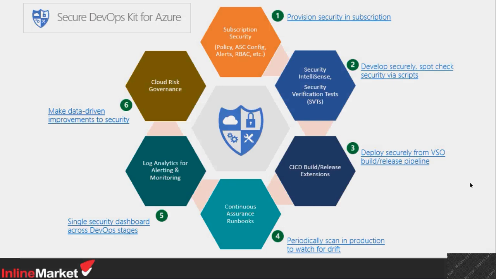So let's have a brief look at them before we dive into the demo. As you can see on the screen, the first one is called Provision Security in Subscription, or Subscription Security, which is basically a package of scripts that you can use to kickstart your subscription security hygiene, as I mentioned before. What it does is figure out for you any configuration, provisioning, and administration control failures.